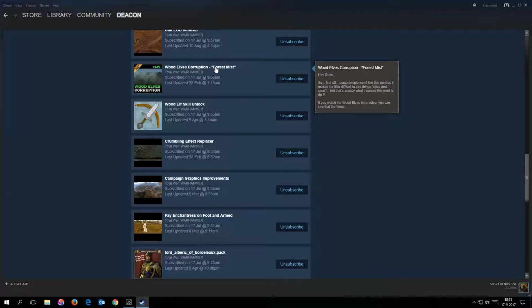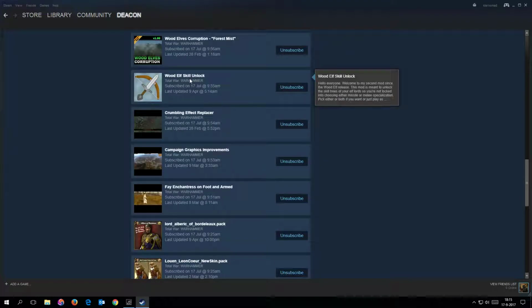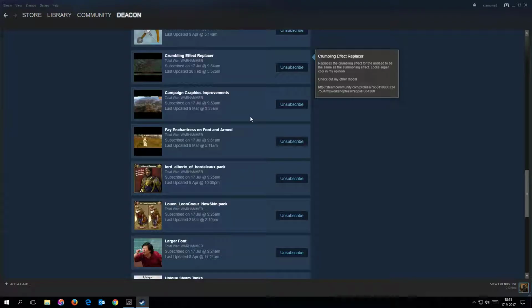This adds forest mists to the Wood Elves areas as just also a cosmetic change to the campaign. Wood Elf skill unlock. This means that the same generals can spec into both ranged and melee. You will still specialize regardless, but it's just fun to have choice, I think. This changes the crumbling effect to a more cooler effect, I think.